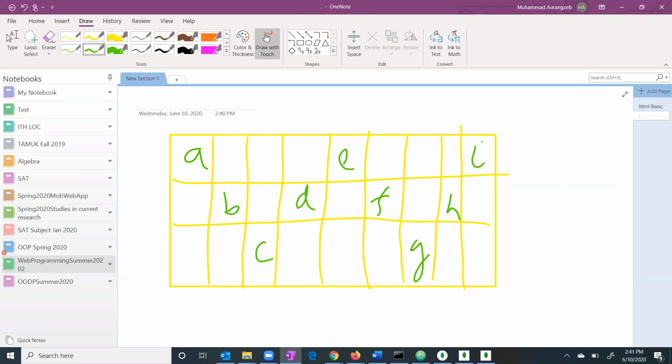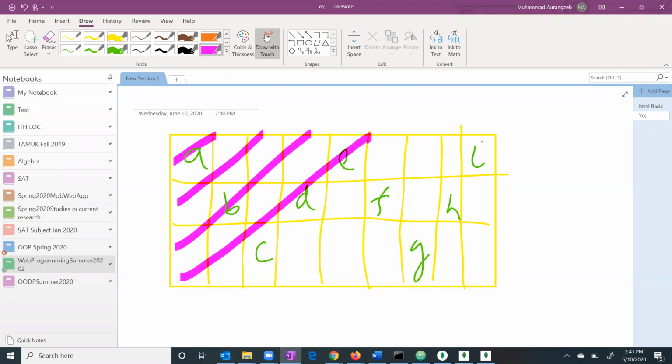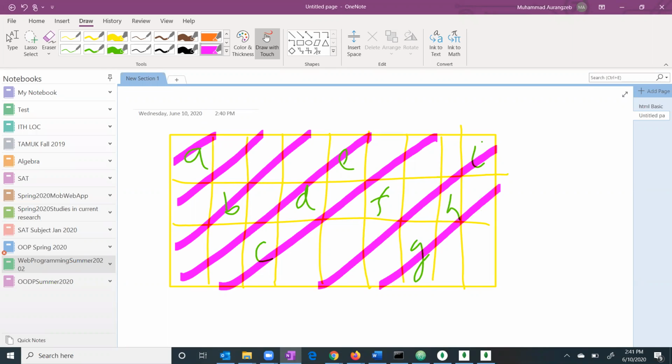And the entire background would be an image, so this entire space would be filled by an image. On top of it, I want all these various alphabets written.